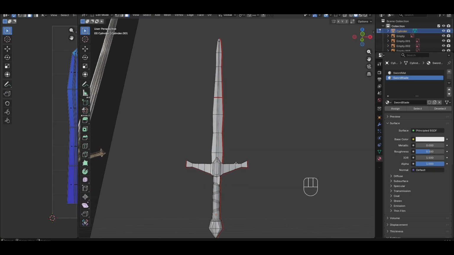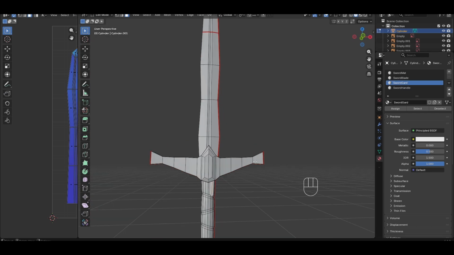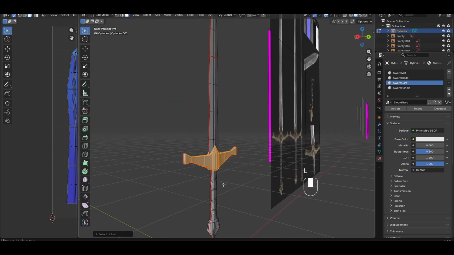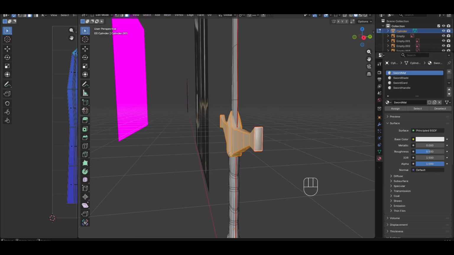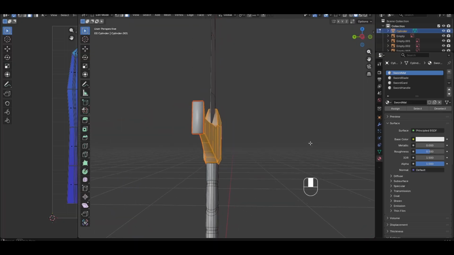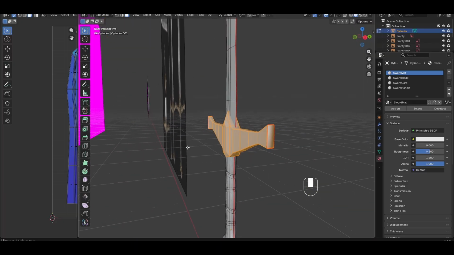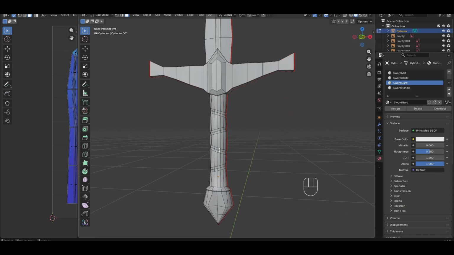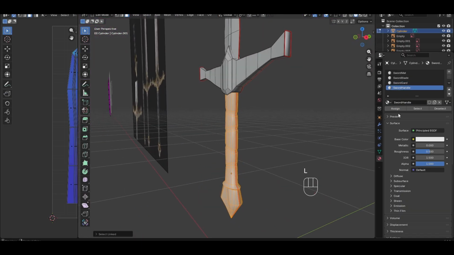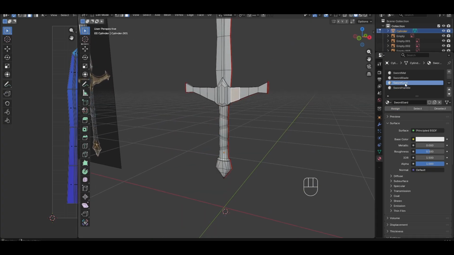Now let's add two more materials for handle and for guard. And now I will assign sword guard material to guard. I will select the whole guard. Don't forget, because now we have seams, Blender will look at seams like separate objects. So you need to select the whole guard, go on sword guard and assign it. I will select handle, go on sword handle and assign it. Now I'll click on guard, check it is guard, blade, it is blade, handle, it is handle.